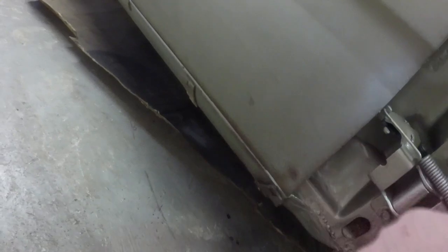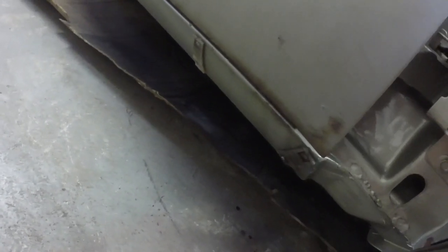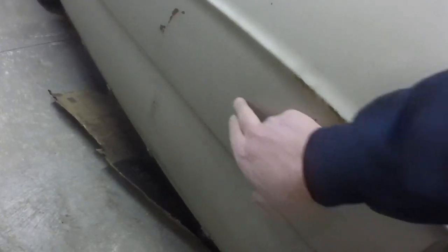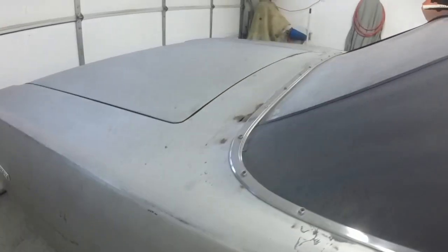So I'll probably save the repair template and just fold it the other way around for this side. It's like a mirror image. This has got a door ding there and a crease down here. I don't see any door dings in the quarter, I just see this crease here. So I think it'll move along quick once the doors are done.